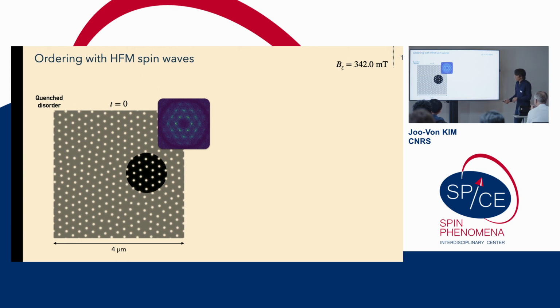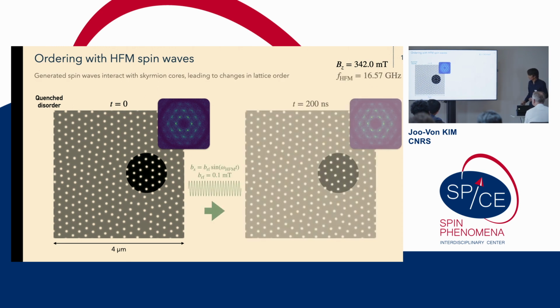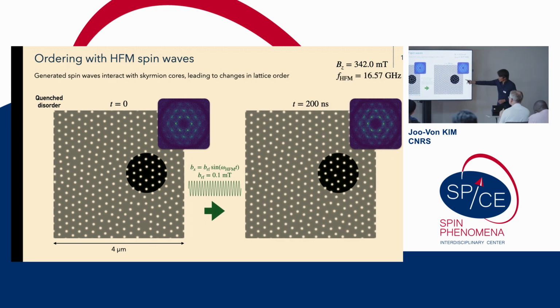And we noticed that after we applied the RF excitation, that hole was filled up. So that's interesting. Could the spin waves actually be ordering the lattice somehow? Visually, there's not much you can distinguish between the initial and the final states, perhaps apart from this. And if you look at the Fourier transform of this lattice, it has more or less retained its hexagonal character.